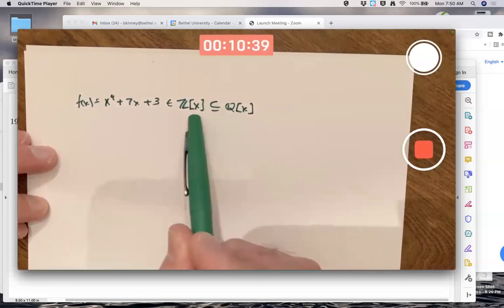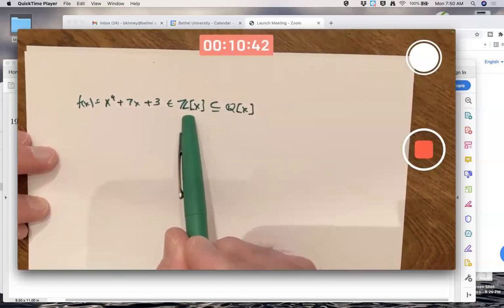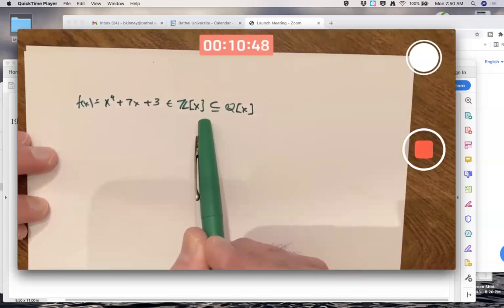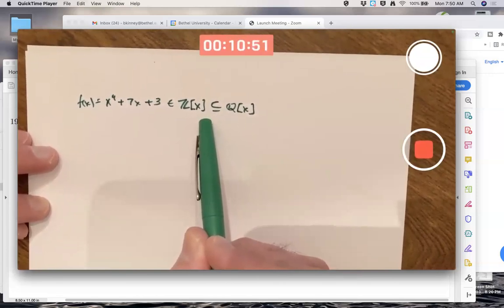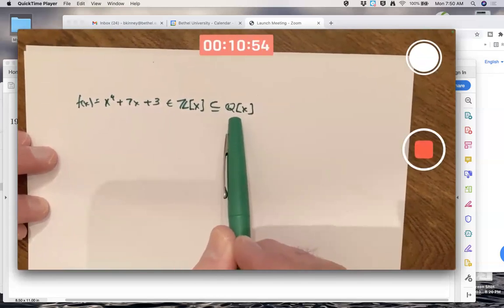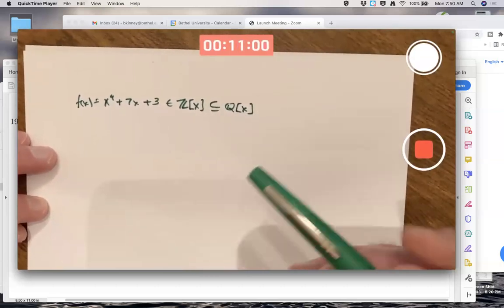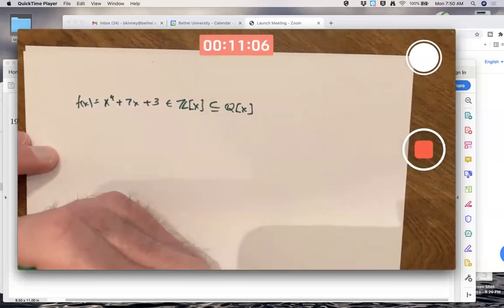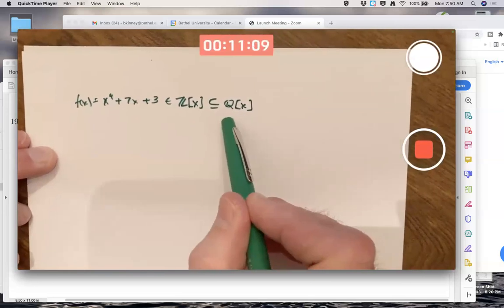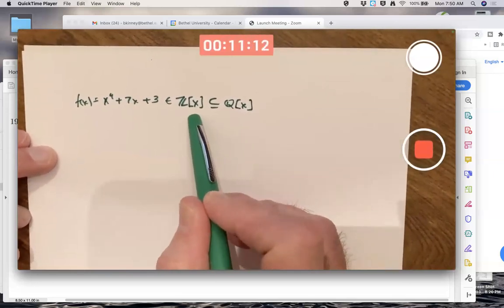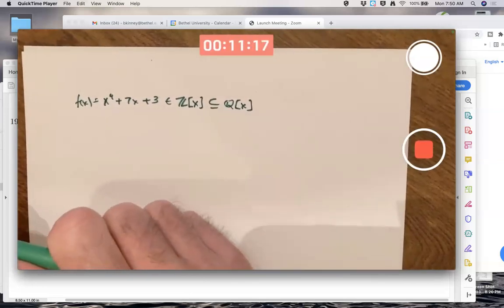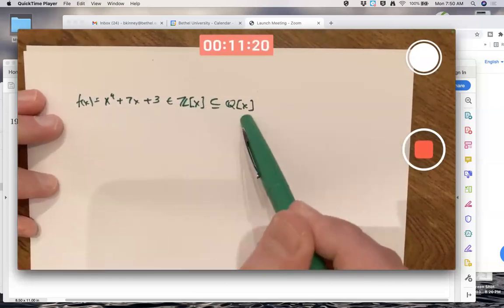By the way, you might ask a question about this. I just said Z[x] is a subring of Q[x]. You might wonder, is it an ideal? You could try the ideal test, and what you would see is that it's not. It's a subring that's not an ideal, because it would not be what I've called superclosed. If you multiplied by a polynomial that had, say, rational coefficients that were not integers, you would not be left with a polynomial with integer coefficients in this example. So that would be an example of a subring that's not an ideal.